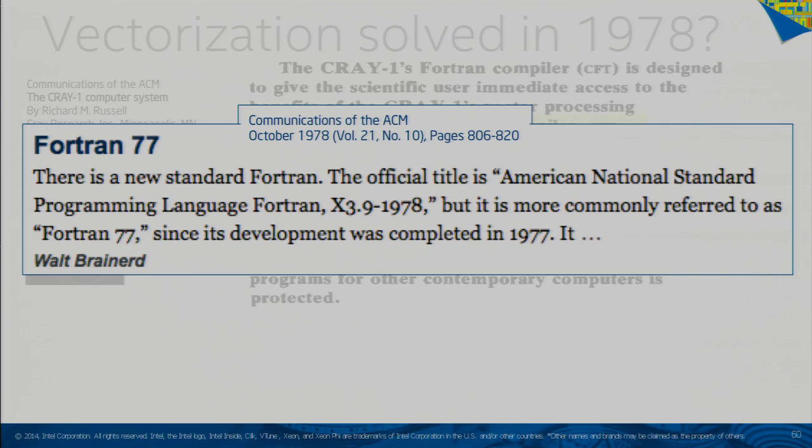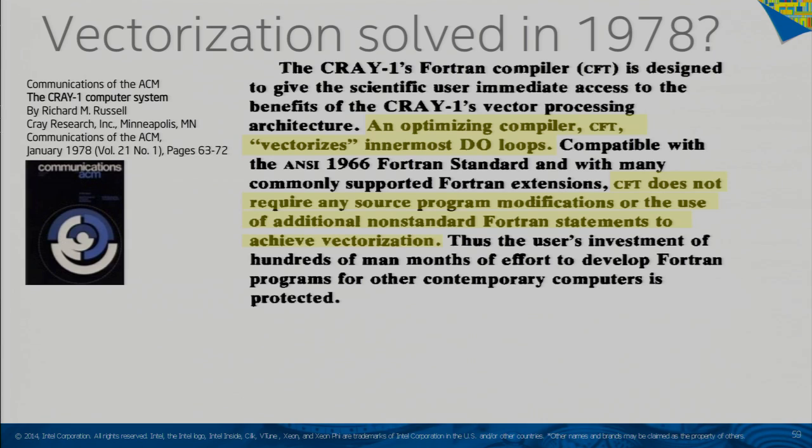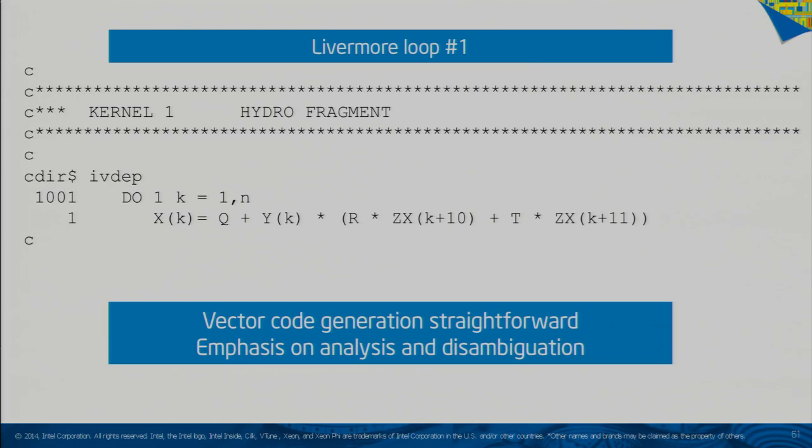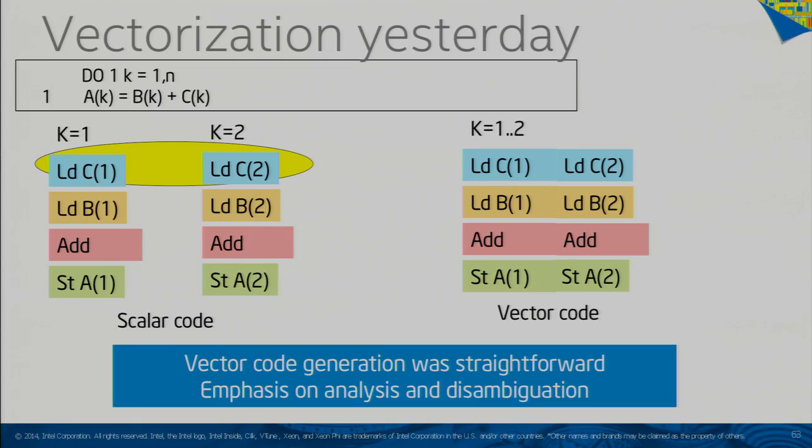Now, it was actually funny. Which issue was that? That was the January issue. The October issue announced the arrival of Fortran 77. So they were talking about vectorizing Fortran 66 loops. And this is the type of loop that used to get us excited that we could vectorize. This is Livermore loop number 1. And if you didn't vectorize this in a vectorizing compiler, you were stupid. And this actually has an IVDEP in it to tell the compiler. But it's gotten much messier today.